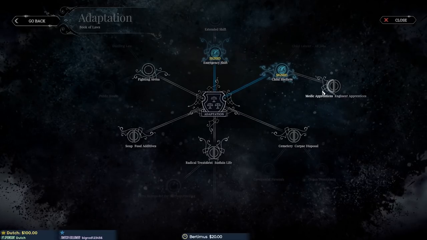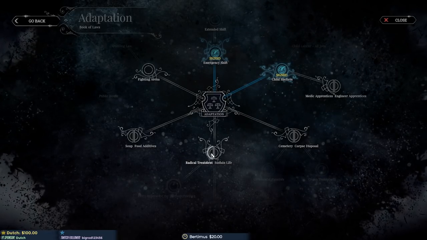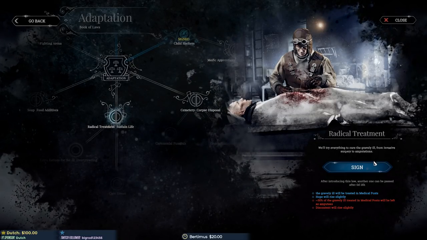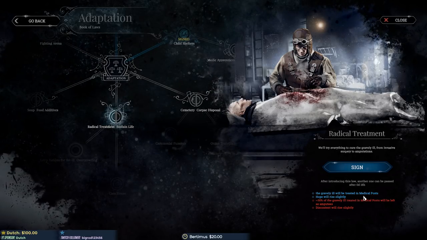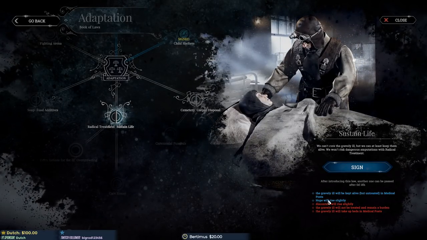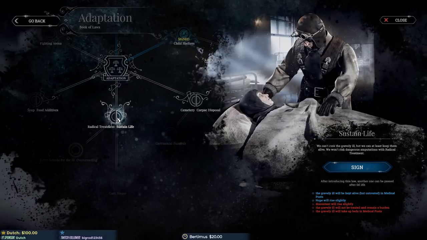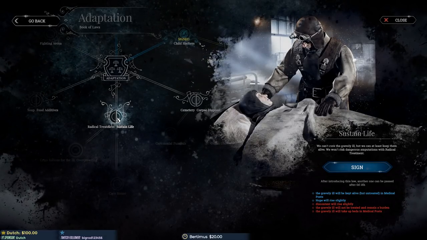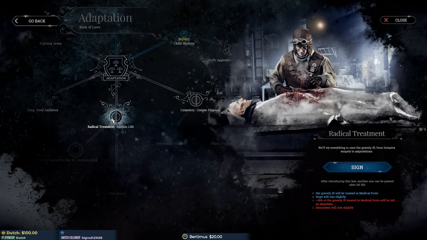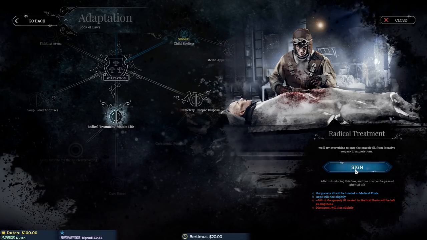This is one thing that could be good. Sustaining life. It's actually stopping people. Radical treatment. We'll try everything to cure the gravely ill, from invasive surgery to amputations. The gravely ill will be treated in medical posts. Hope will rise slightly. And what's the other side? The gravely ill will be kept alive, but untreated in medical posts. That doesn't sound too good. Sustain life. Radical treatment. I feel like urgency is the key. You can't mess around in this frozen wasteland, can you? Radical treatment.